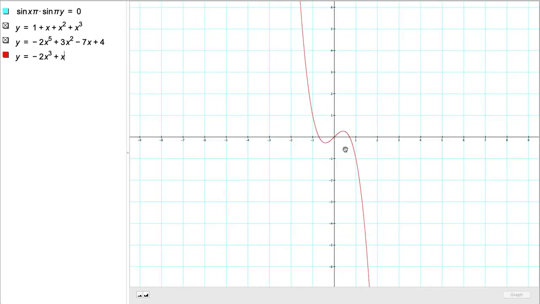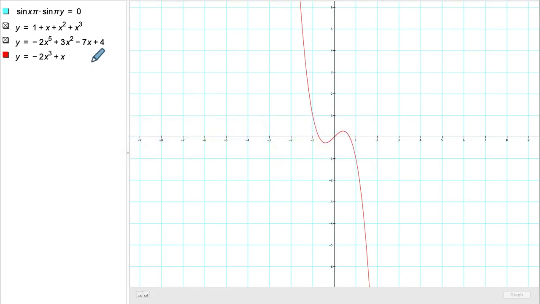If we zoom out, we see that as we go more to the left, or as x approaches negative infinity, in this particular case the graph goes up. So the heights on the graph are approaching infinity. And then as x goes towards the right, the graph goes down. So we will characterize different polynomials by their end behavior.